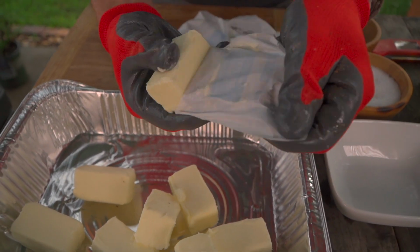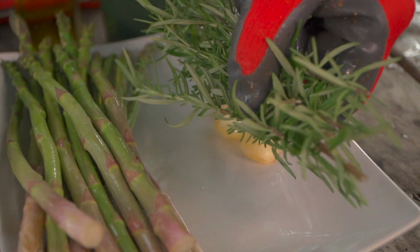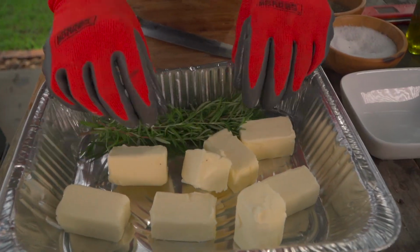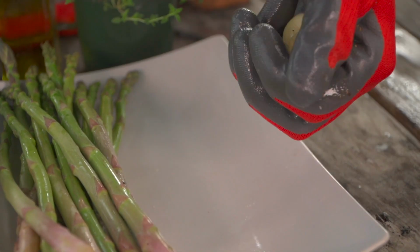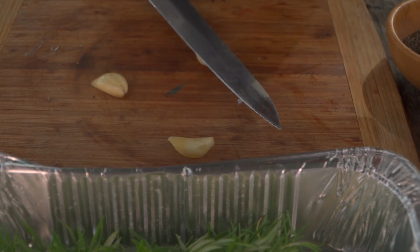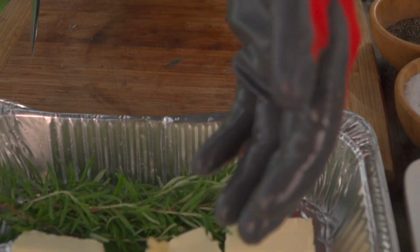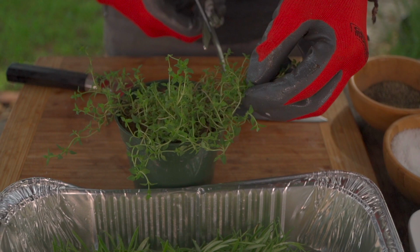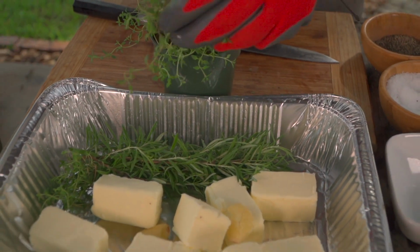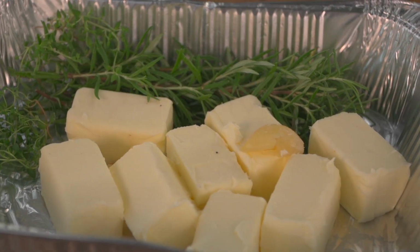So we've got our unsalted butter in the pan. Now let's bump it up with a little floral aromatics. We're gonna go in with some rosemary, and no need to chop this up, just leave it in whole. Throw in some cloves of garlic. You can smash these if you want, just to promote that garlic to transport throughout, but do not worry about cutting it at all. And then I want a little fresh thyme in there. So as the New York strips are resting, they're going to be picking up all these floral notes.